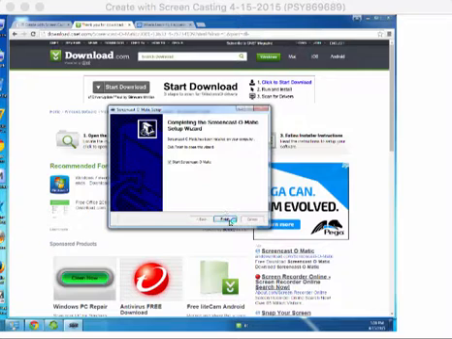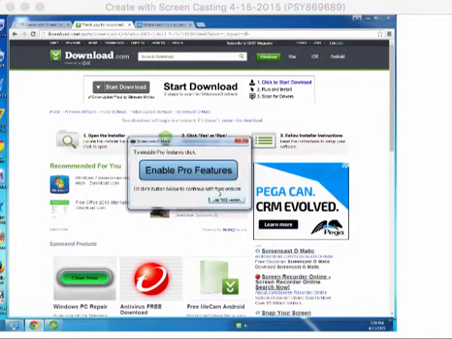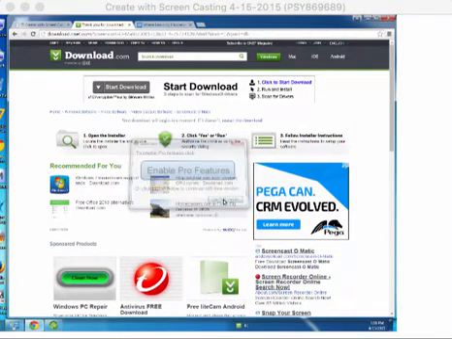All right. And just as simple as that, it's installed, and I don't enable the free pro version, I just use the free.